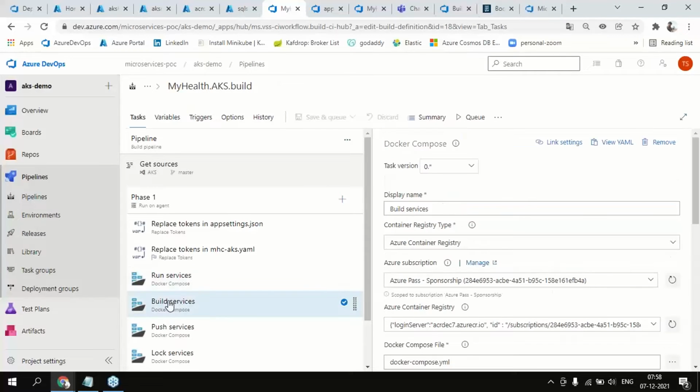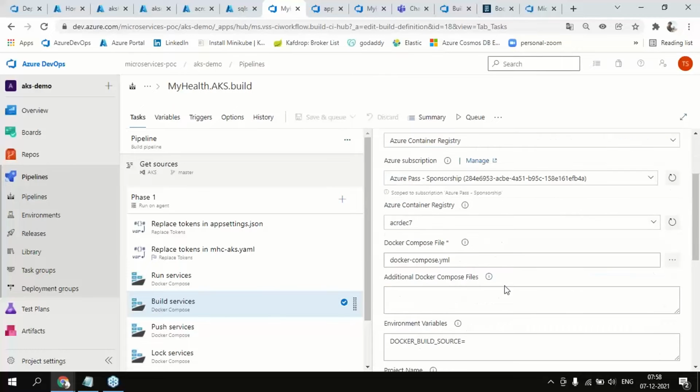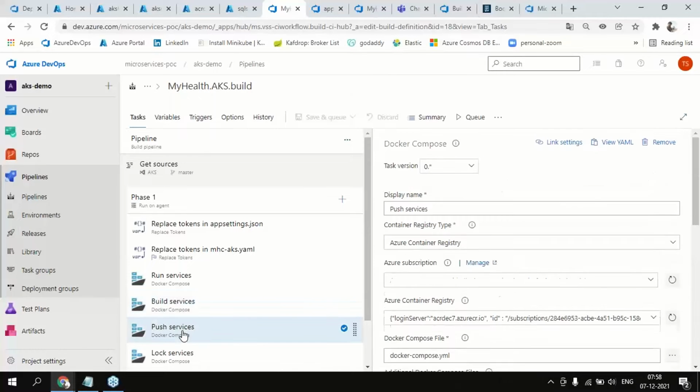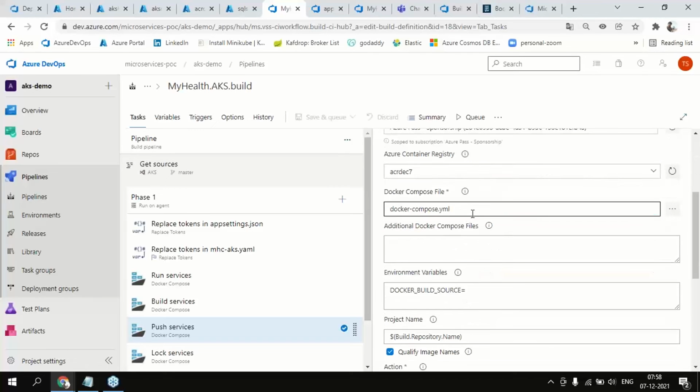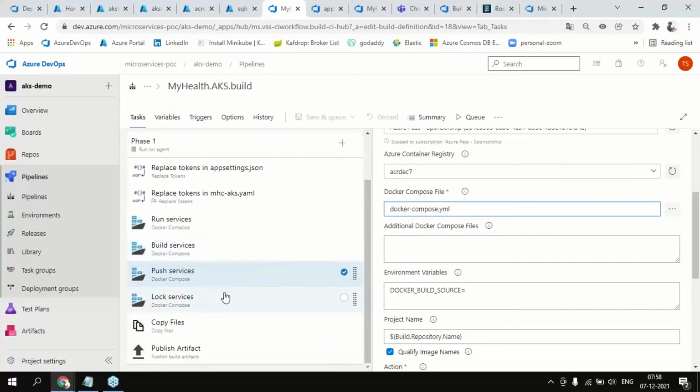Okay, and then the build services. Here also we have to choose the ACR, and then the docker-compose.yaml file. And then finally we are pushing it to the container registry. In those scenarios also, we have to provide the docker-compose.yaml file. And then the log the service, I don't know maybe what is the purpose. Maybe in those scenarios they could use the Docker command line also, like in our local machine we have seen, the docker build, the docker tag command, but they have used the Docker Compose, so that is also an alternative to that one.